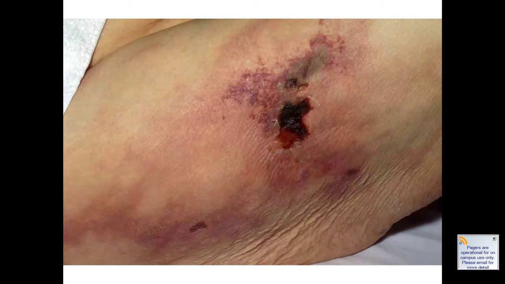So coumadin necrosis overwhelmingly occurs in people who weren't heparinized first. They didn't have a transition to coumadin, right? Anticoagulation hasn't really happened yet, but your protein C and protein S have dropped. And then heparin necrosis. You get the antibody to the platelet. So you have not only thrombosis, but you have the risk of life-threatening cerebral hemorrhage because of the antiplatelet antibodies. So in heparin necrosis, you must stop the heparin because you have both a thrombotic and a bleeding risk because of the life-threatening potential autoimmune thrombocytopenia.